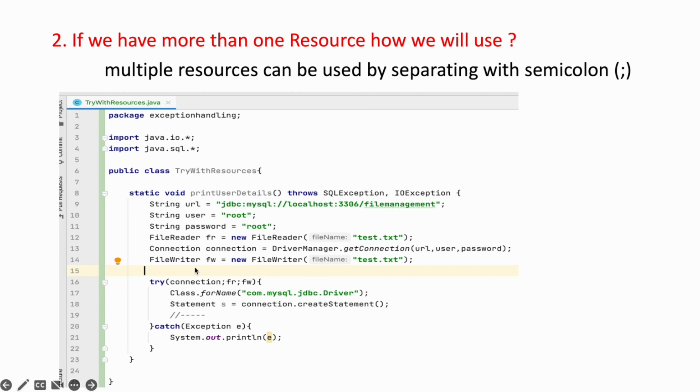In this example, we are using a FileReader, fr equals new FileReader, connection equals DriverManager.getConnection, and a FileWriter equals new FileWriter. These are the different resources we are using, and we represent them in the try block by separating them with semicolons. Like this we can specify any number of resources.